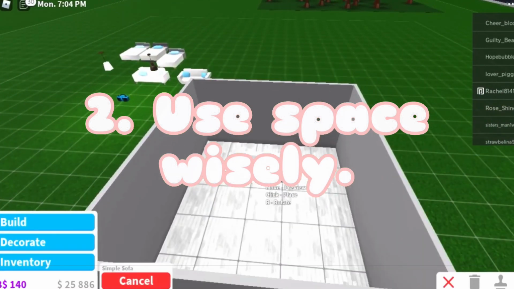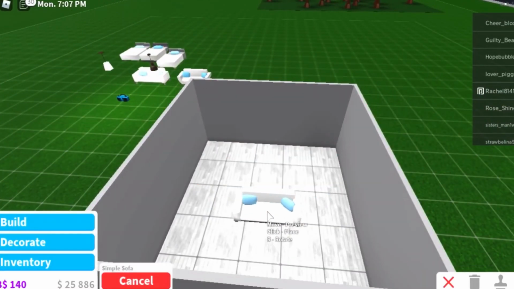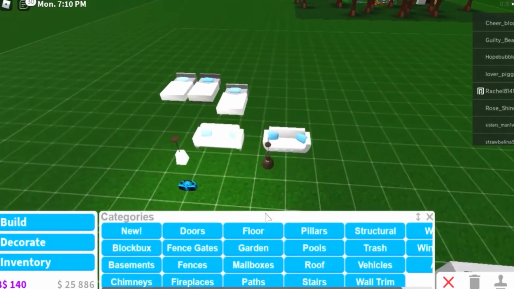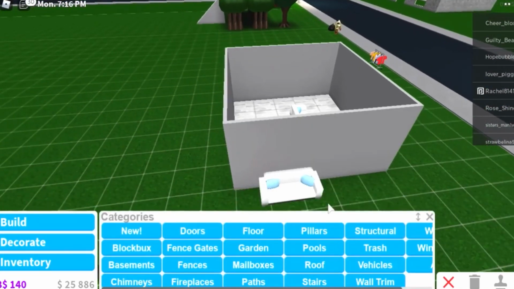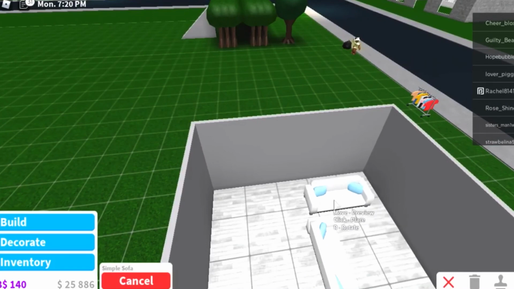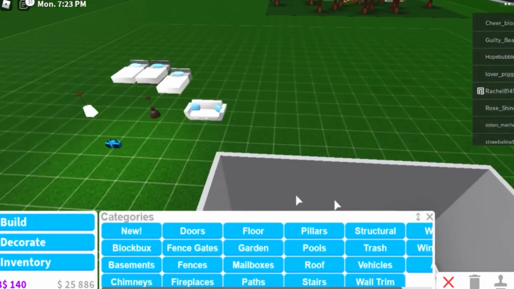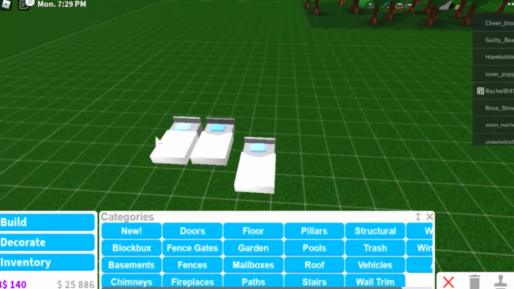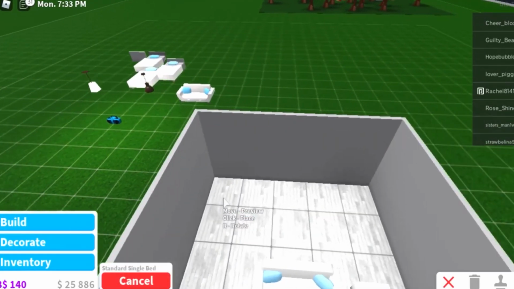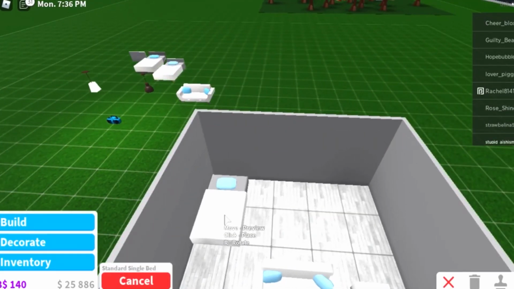I see people who make 10x10 living rooms and bedrooms. They make their toilets 6x6 and they don't know what to do with the extra space. And you just have to spend so much money. There's no point. So I'm going to show you how I can fit everything you need in this one 5x5 square. So here is the bed that we made.